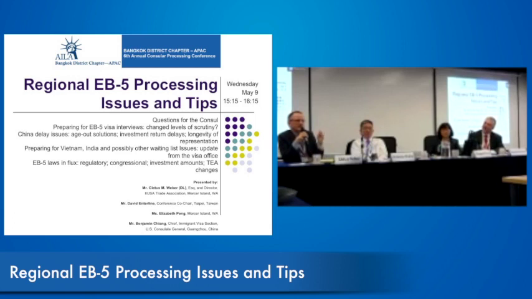At the conference, Charlie Oppenheim did his presentation as he normally does at the IIUSA events, and he put all the numbers up there and described how long everything was going to take. In the Q&A session, somebody raised their hand and said, can you just boil this down for us, Charlie? If an investor born in China invested today, how long would it be until they got their green card? He said 15 years. And then they said, well, what about Vietnam? He said 6 years. What about India? 5 years. What about South Korea? 2 years. And so he went down the list. That's what he said, and everybody was pretty shocked.